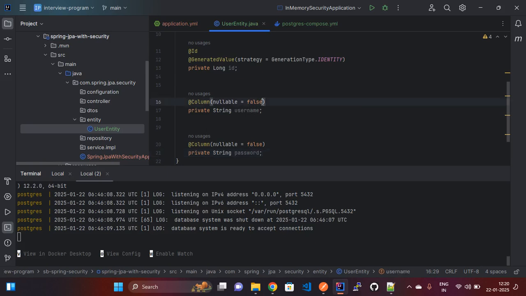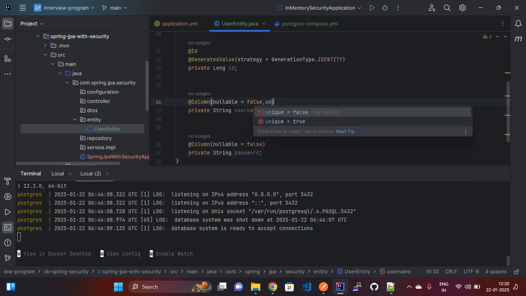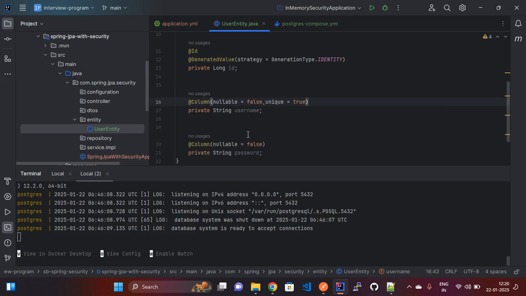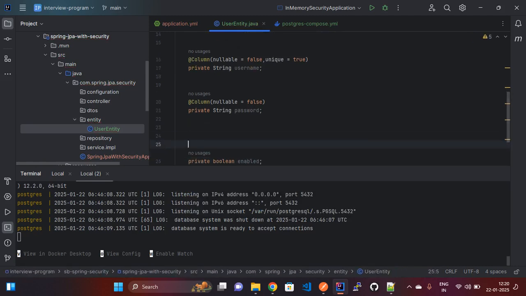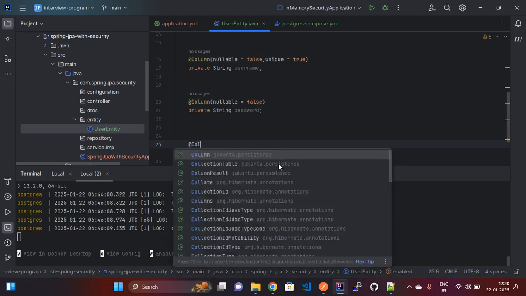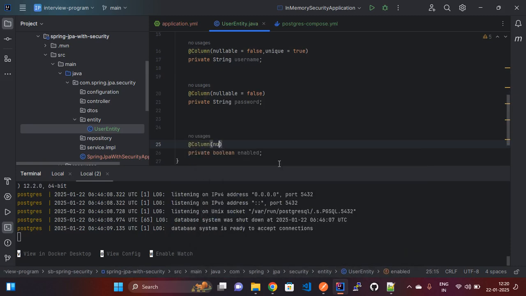And username is also unique, so I'm going to add unique as true. Defining enabled for login purposes, whether it is enabled or not, so going to add public boolean enabled. In here we are going to define Column nullable false.